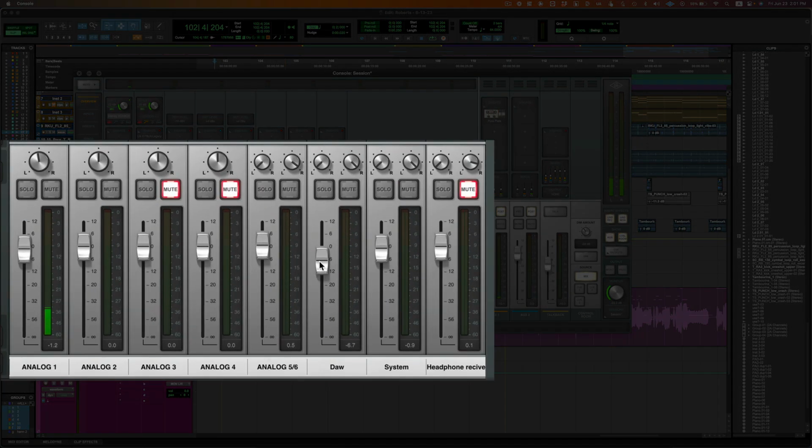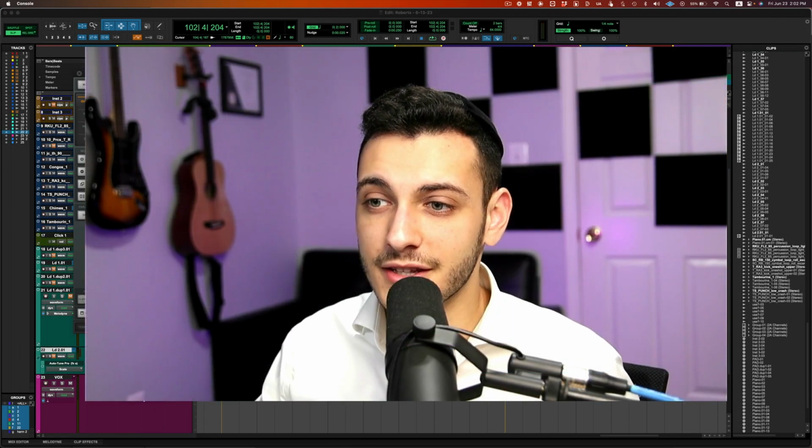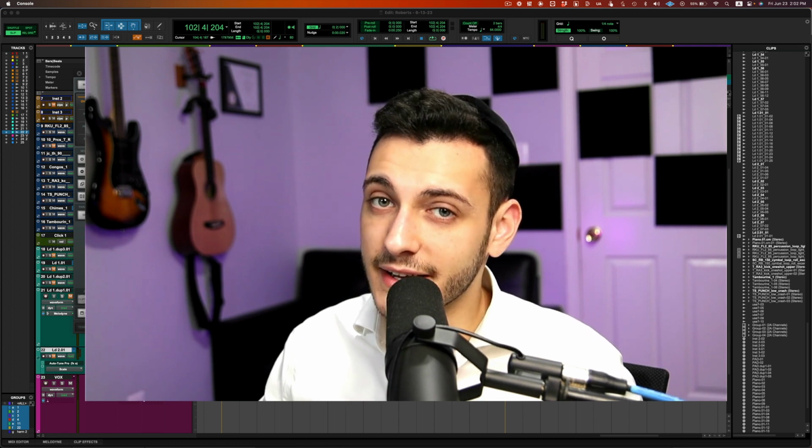So if I need the music louder, I'll make the music louder. I won't have to touch it in Pro Tools. In Pro Tools, it will stay the way it's supposed to be. If I need the vocals louder, I'll make the vocals louder. But I'm not touching anything in Pro Tools, because this is just for monitoring purposes. So this is another great way of setting up a monitoring mix. And if you want me to go more in depth into Console and Focusrite control and stuff like that, please let me know in the comments, and I'll be sure to get to that if it's requested.